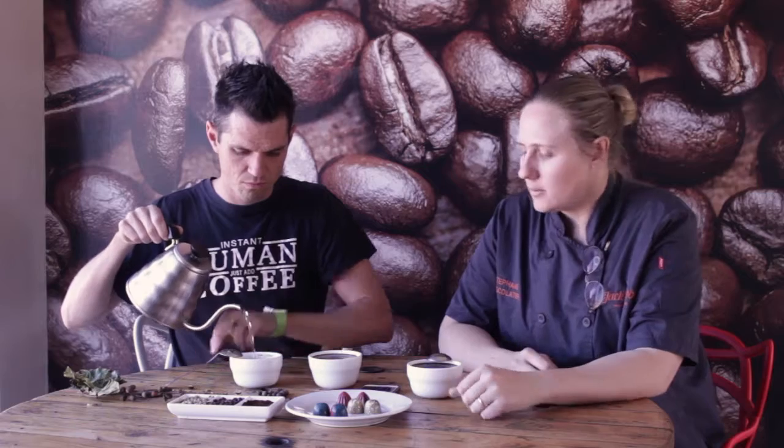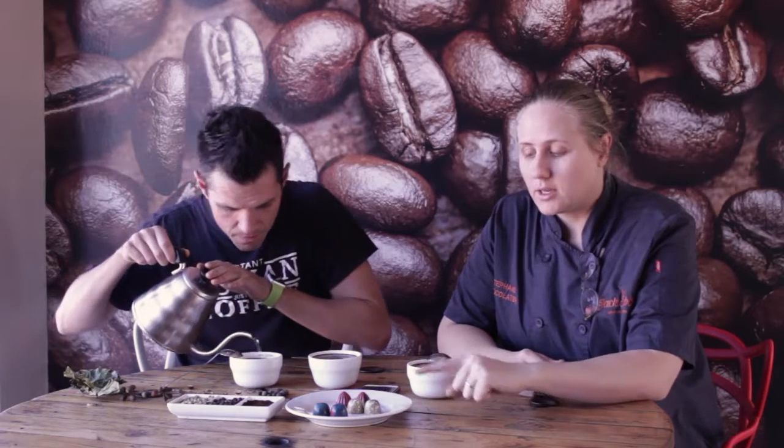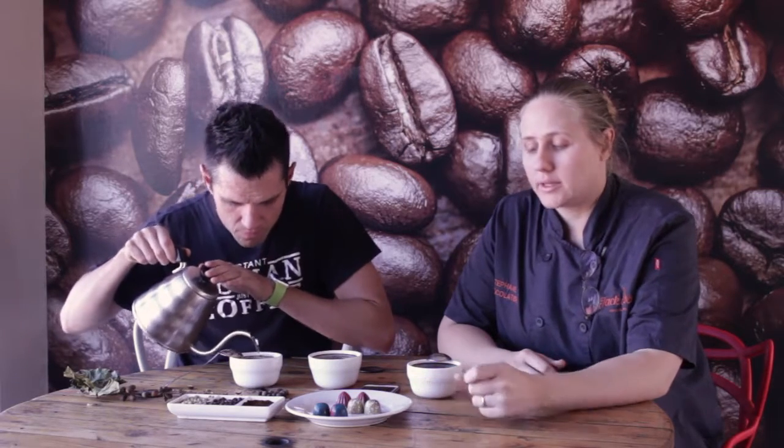so that each of the elements within the chocolate complement each other. So the next chocolate we've got is an apricot cobbler. This is an apricot compote with an apricot and jasmine ganache with a walnut crumble biscuit in a 32% blonde chocolate, which again is like the sour with the sweet. Gorgeous. And together they really complement one another to bring a really balanced chocolate.